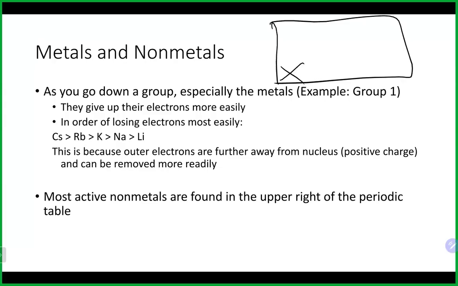Nonmetals are opposite. They tend to like to keep their electrons and gain electrons. In the upper right of the periodic table, our friend fluorine there is the most reactive nonmetal you could have, for some reasons we're going to talk about right now. Some of these periodic trends we're going to talk about here are the reason why that occurs. So let's talk about a few trends on the periodic table.